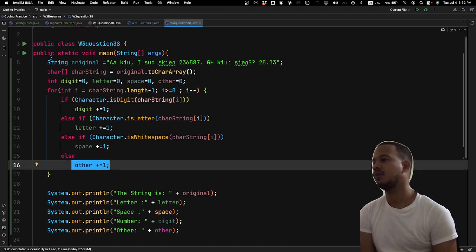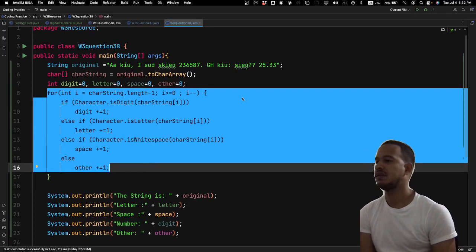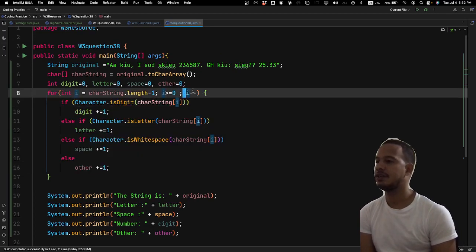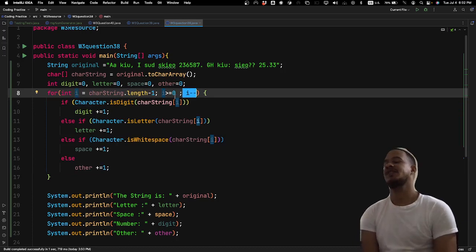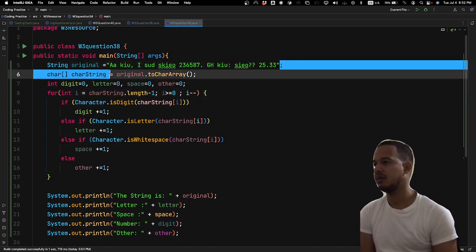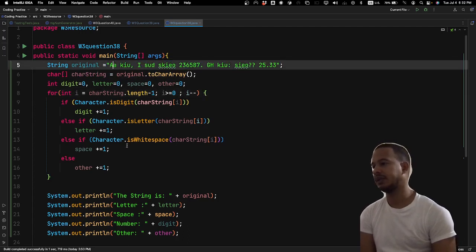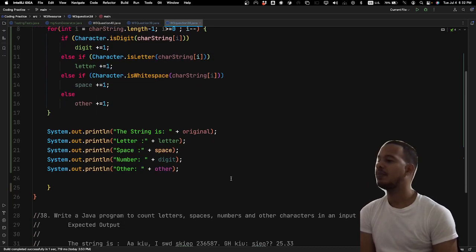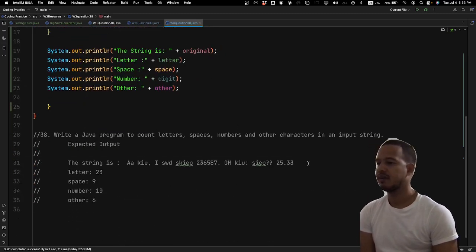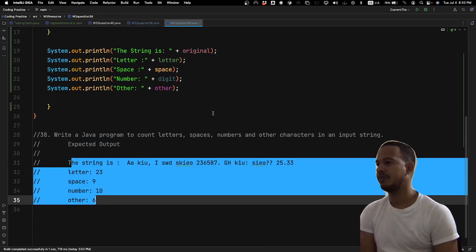Once the for loop runs its course, which is the length of the character array, I go from the top to the bottom, from 3 to capital A. And then I print out the number, the letter, the space, and other. The string is the original string. The output is as expected in the question.